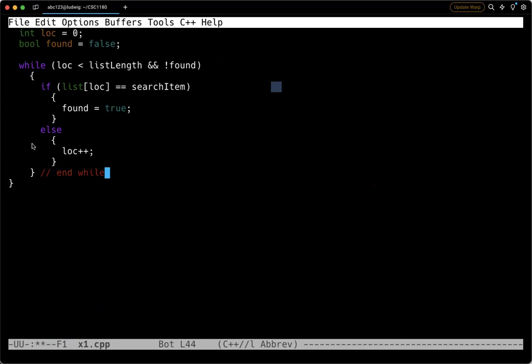And then for this last part here, we have to return something, right? If we found something, so we have our if found, and if this is true, then we can just return our location. Straightforward. We have something to return. If not, our else here is going to be the value that we're going to say means that we didn't find it. So the else is going to return a -1.